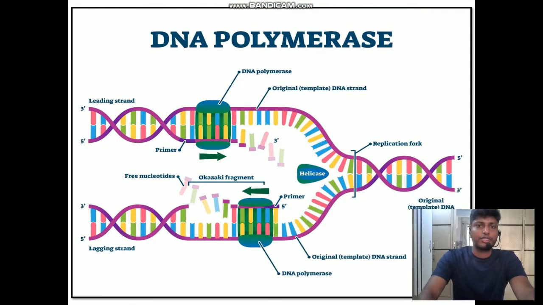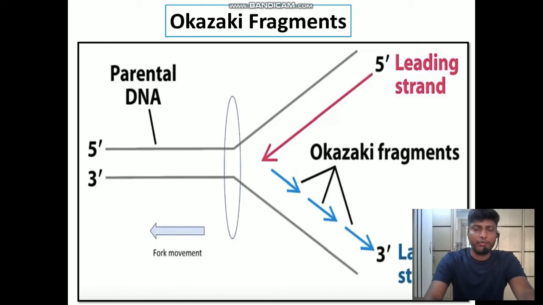As we said, dear students, the DNA polymerase will now start forming the new strands by adding the complementary nucleotides, right? On one side the DNA is formed in a continuous manner, on the other side the DNA is formed in a discontinuous manner, right? The strand formed in the discontinuous manner is formed as fragments, and these fragments are called Okazaki fragments. Why are they called Okazaki fragments, dear students? Because these fragments were found by a scientist whose name was Okazaki.